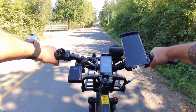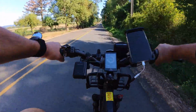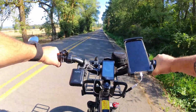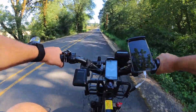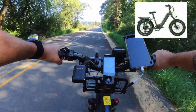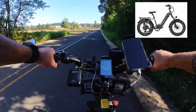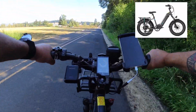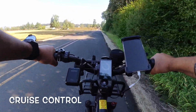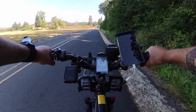So Magicycle's coming out with that, and they're also coming out with the Ocelot Pro. The Ocelot Pro is a 20-inch by 4-inch fat tire bike that has an integrated battery, hydraulic brakes, hydraulic front fork, 96.5 Newton meters of torque in the back wheel. Very similar to this bike in terms of how it looks, except smaller, and a 20 amp battery.